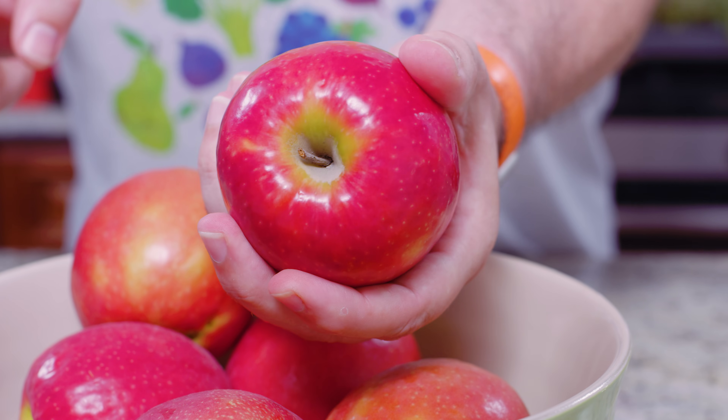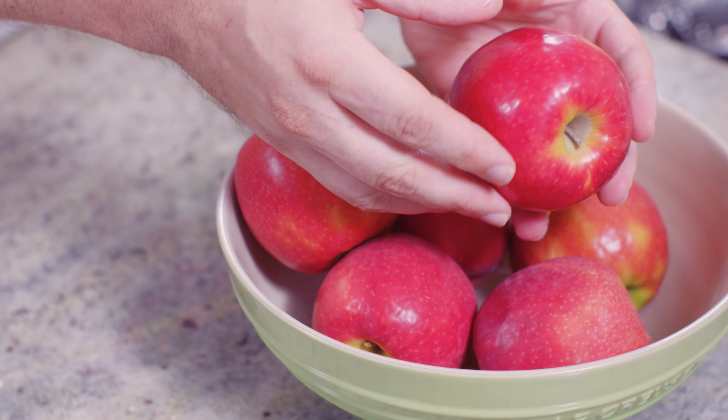There are a few exceptions because there are so many varieties of apples. The coloring can be a little bit different and you're just going to have to get to know the one that you like to eat the most — what it tastes like when it's ripe and what it looks like when it's ripe. But you really want vibrant, colorful fruit.